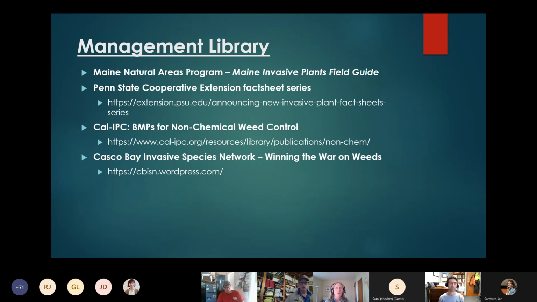I will say that your plans don't have to get that specific. Most of the time it's down to the actual applicator who will be contracted to do the work to determine the final herbicide prescription. However, you very well might want to indicate the type of application, whether that's foliar versus cut stem versus basal bark versus hack and squirt versus stem injection. And you could indicate the preferred active ingredient or type of product.